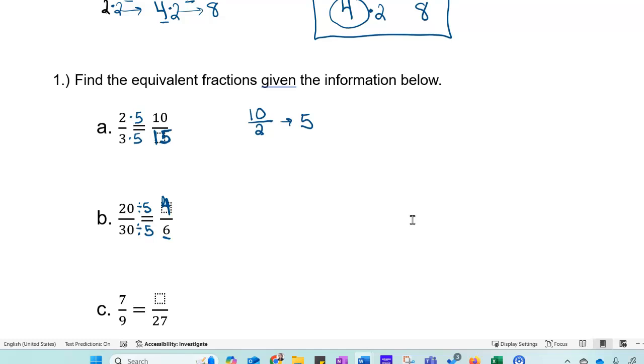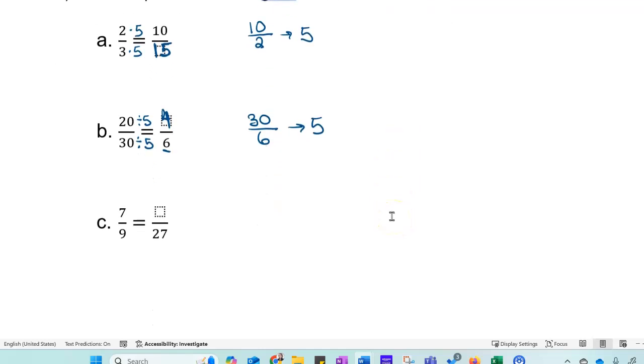Now you can do the same thing. Previously, we did the number we were going to, the 10, divided by where we were starting, and it gave us the number that we needed. Well, here we can take the number where we started, 30, divide it by the number we're going to, and that gives me the number I need to divide by. So you can use the same strategy to figure out what you need to do. Multiplication if your number is getting bigger, divide if the number is getting smaller. All right, so take a moment and try C, and then turn the video back on and watch me go ahead and finish this one out.